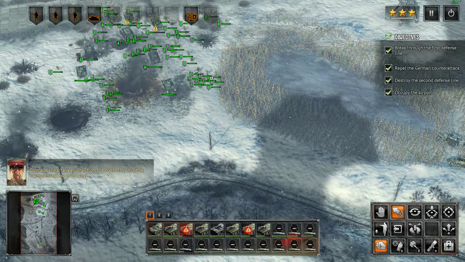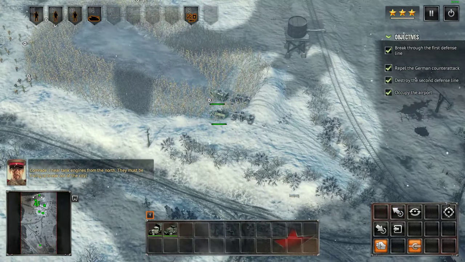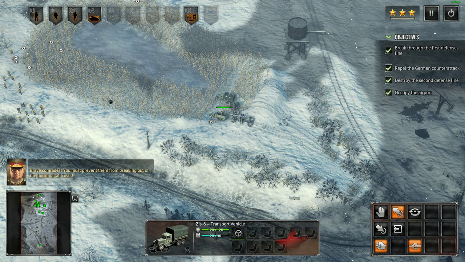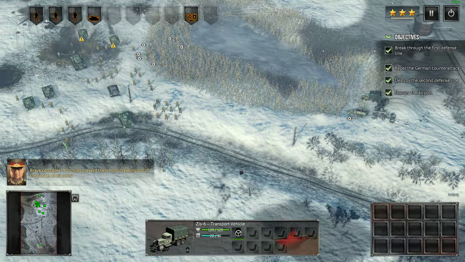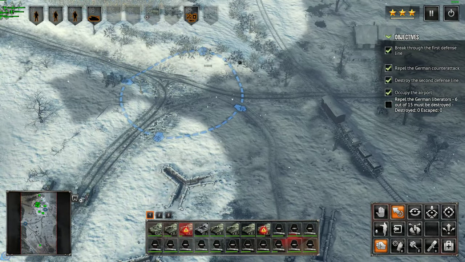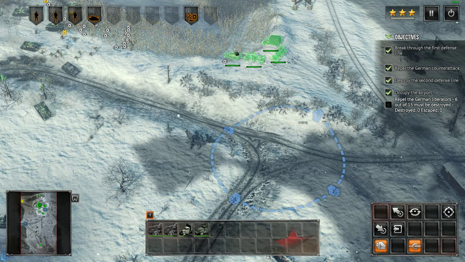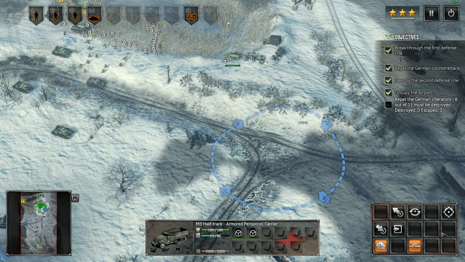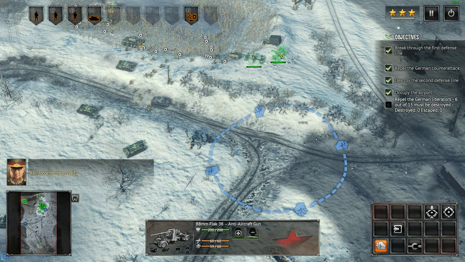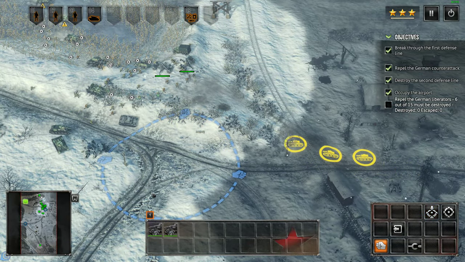Comrade, I hear tank engines from the north. They must be trying to break out of the city. All right. Brave comrades. You must prevent them from breaking out of the pocket at all costs.